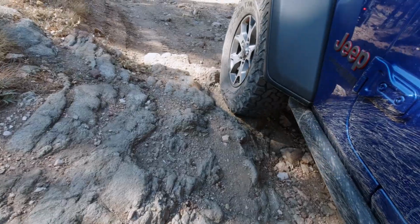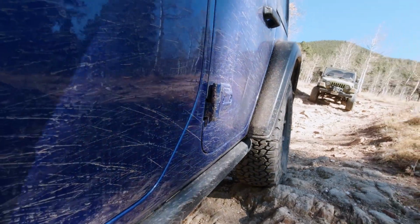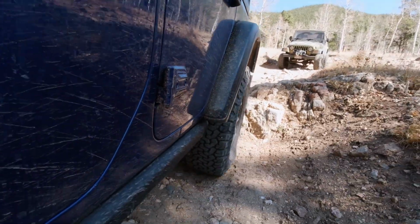And sure, not everybody does it, and not every trail requires it. I mean, no trail requires it, but the performance that you can get on a trail can dictate whether you may or may not need to air down. If you're just on a plain dirt road, it's not going to matter. You're not really going to notice much of a difference. But if you're going over a lot of rocks, really rough surfaces, airing down your tires will give you a smoother ride. And at the same time, you do need a way to air back up when you're done with the trail, but we'll get to that in another video. But airing down can be a really big benefit to you.